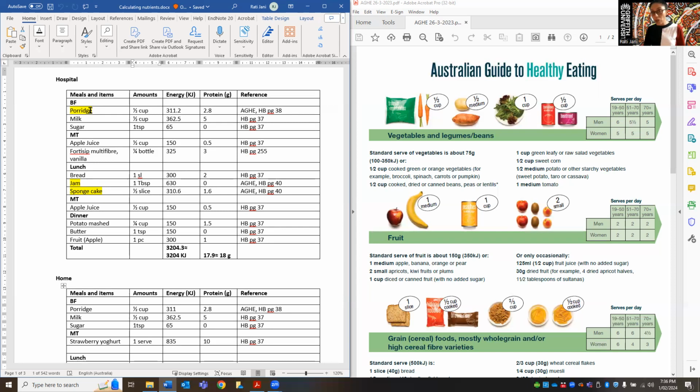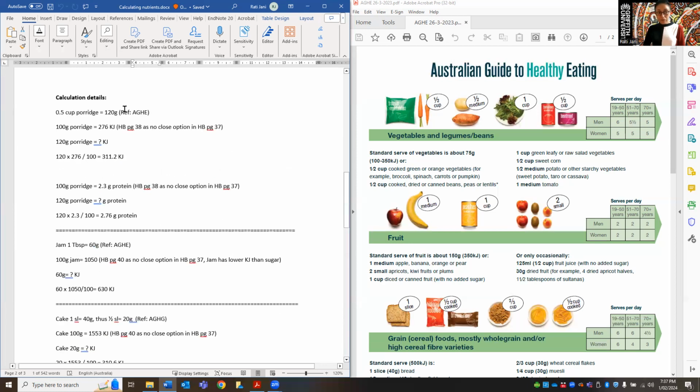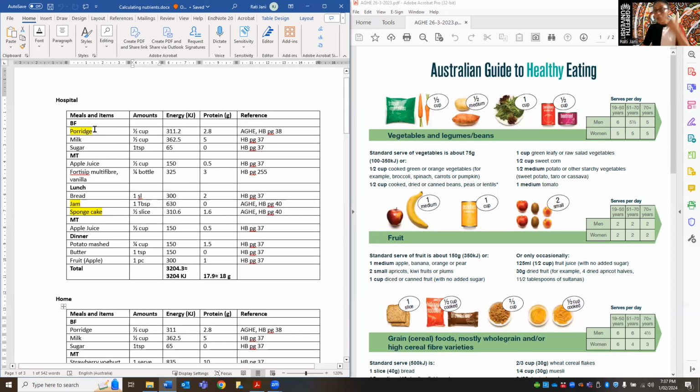Then what do I do and how do I do my calculations when I have only two resources available in the exam, which are the handbook and the Australian Guide to Healthy Eating? So I have scaffolded this for you. When you go down to the bottom of this page, I have referred to the Australian Guide to Healthy Eating. The first thumb rule is, if the food is there in the quick ready reckoner, go to that. Second, if you have a closest possible option in the quick ready reckoner, go to that. If that is also not possible, then go to your Australian Guide to Healthy Eating. So porridge is one of the food items which falls in the third category, where I have to look up the Australian Guide to Healthy Eating.